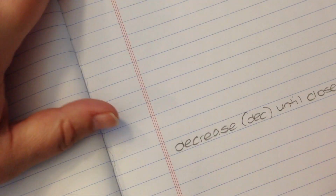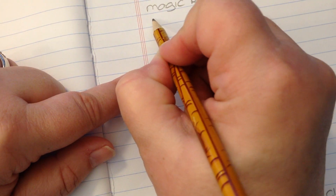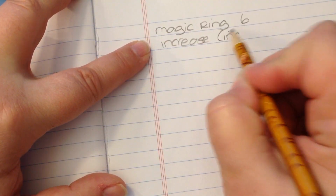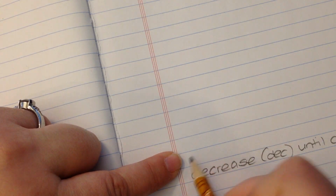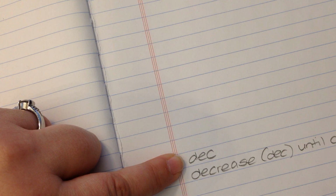Alright, after your magic ring, so you've got the beginning up here, and you've got your end down here, and we're going to do stuff in the middle here. After your magic ring, you do a round of increase. Okay, an increase is INC. So if you're doing a round of increase from the bottom, you do a round of decreases. Okay, DEC.